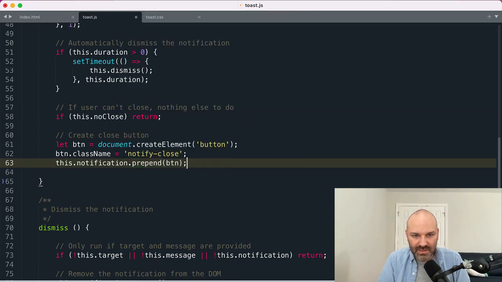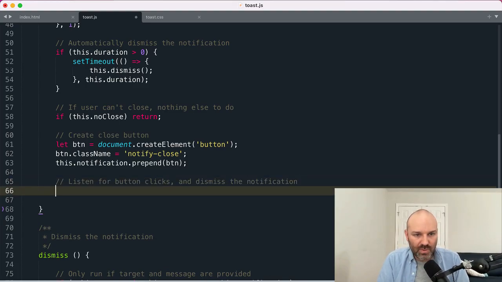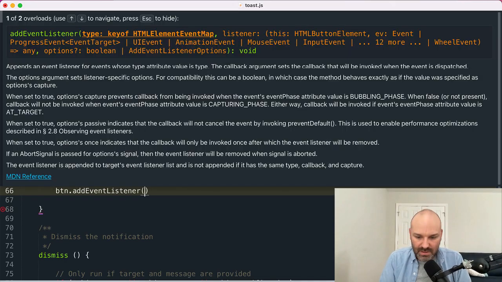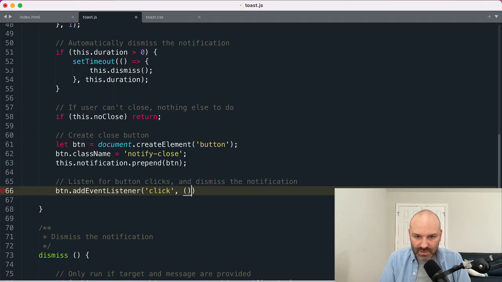So we'll do this, and the last piece is listen for button clicks and dismiss the notification. So we will say this, no, not even this. So button add event listener. Once again, we are going to use an arrow function here.